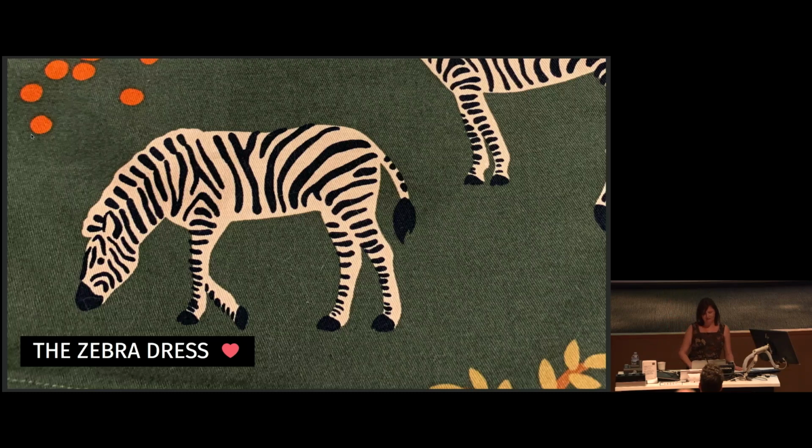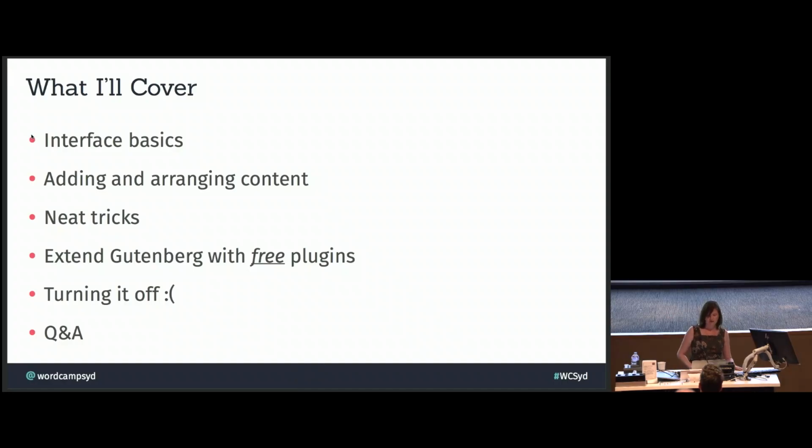It's important. All right, so I'm going to cover off the interface basics, adding and arranging content, some cool tricks that you might not know about, some plugins that are quite good at extending Gutenberg, how to turn it off without wrecking the rest of your site, and then I'm going to have a bit of a Q&A if I get time. I'm not sure if I will, but let's see.